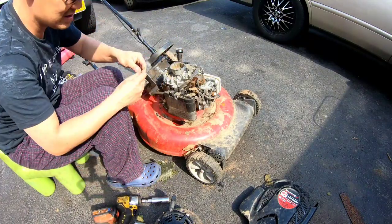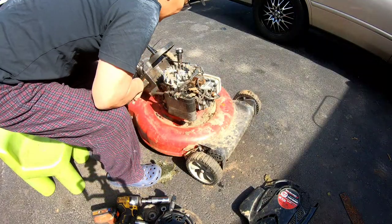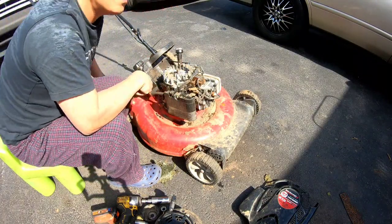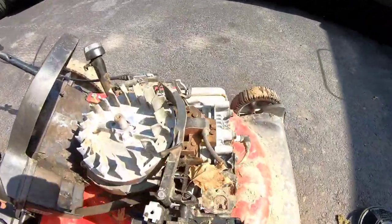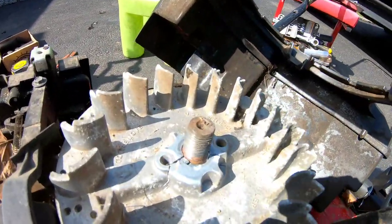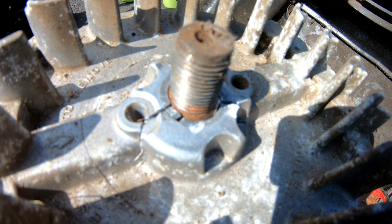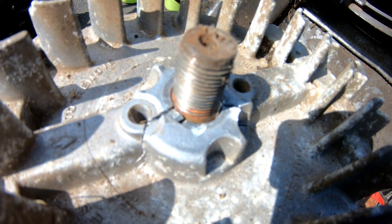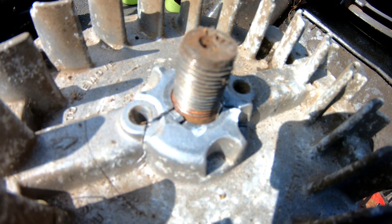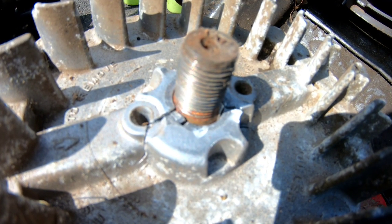Okay, let's see if that's the flywheel key that's busted. Aha! Holy cow, this is a first for me, fellas. Check this out. Look at that. Not only is it the flywheel key, but it's the entire flywheel that's cracked. How about that, huh? First time for me. Never had that before. Awesome!